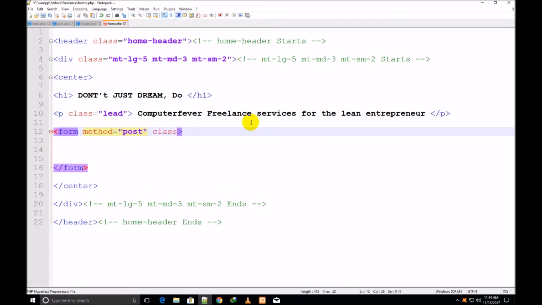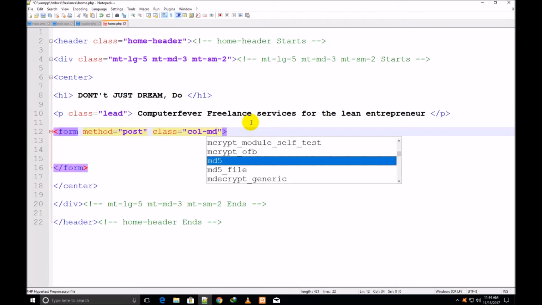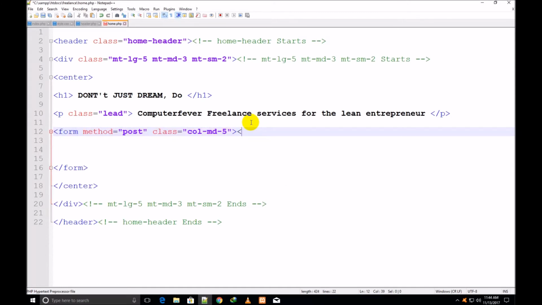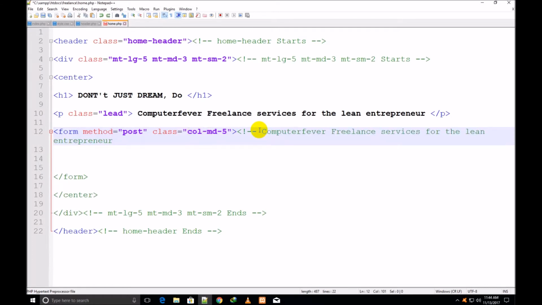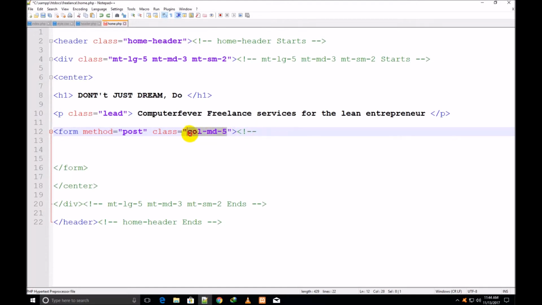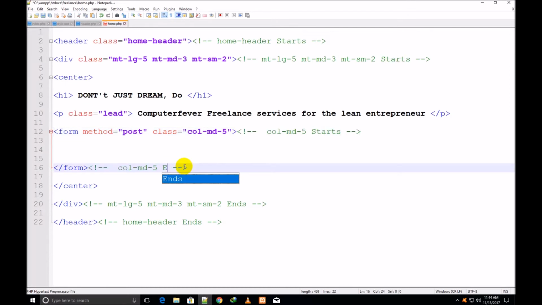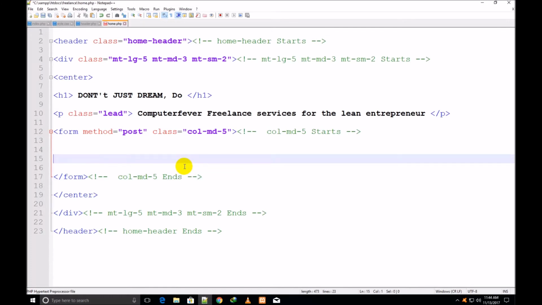I assign the method post and also assign it a class col-md-5. Now I comment it. Ends.